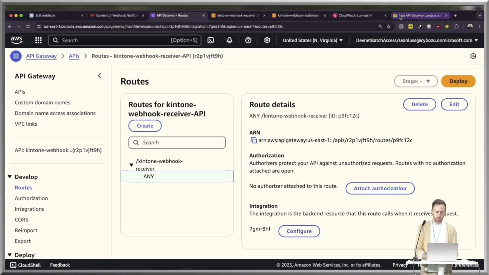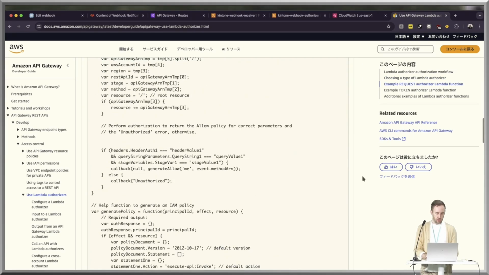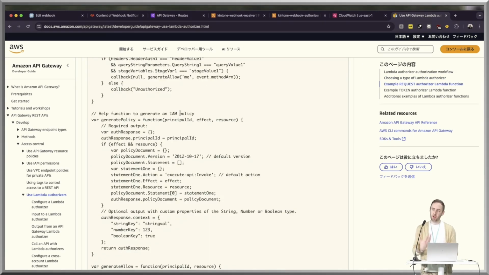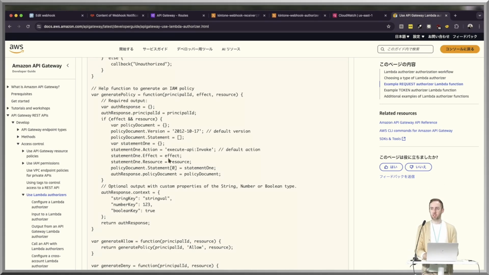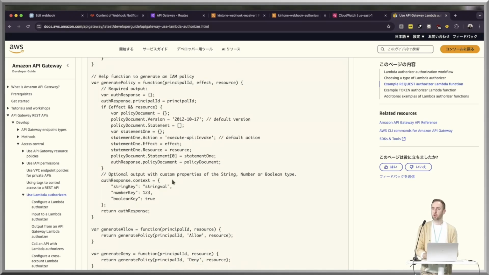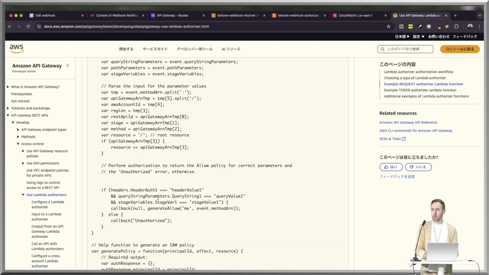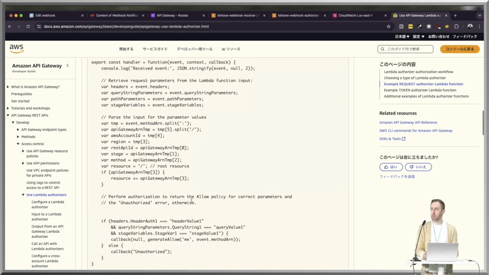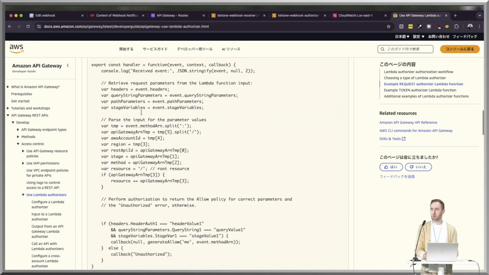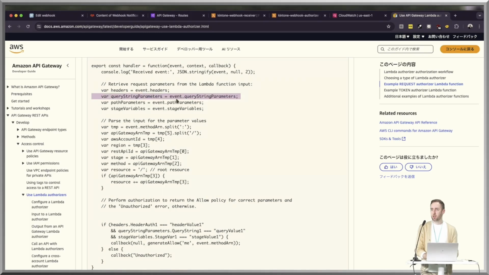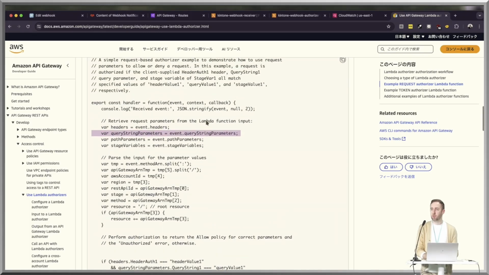The way that I chose to do it, and it's down here in their best practices, is that AWS integrates really well with these IAM policies. Their integration with their authorization system called IAM is really good, and it's good practice to use it. So what you will do is create a policy saying this person is allowed to make this API request, and you will return that response from your authorizer. It's very cool. So we're going to do that, and we're not going to be taking anything from the headers because we cannot edit the headers of Kintone. We are instead going to be looking at our query string parameters up here. This is a big hint right here in the documentation.